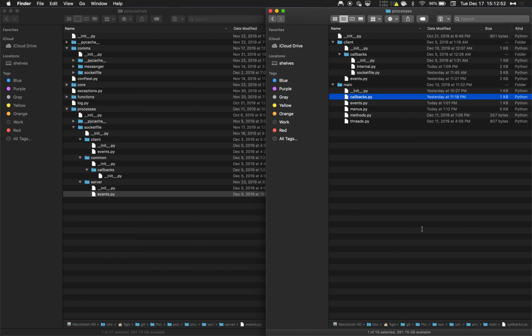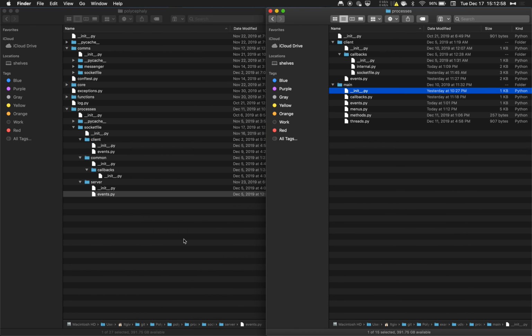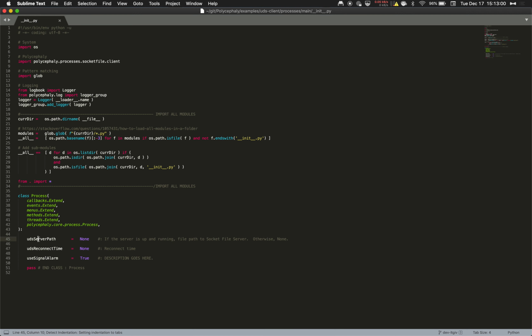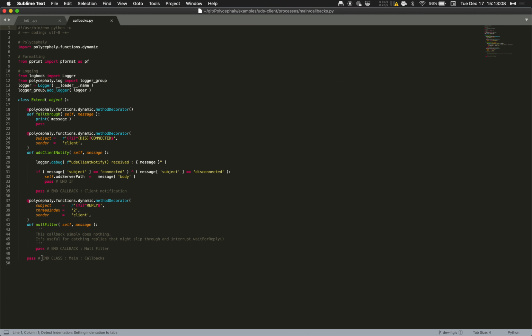Then you've got right there your setup, a couple of variables: server path, reconnect time, signal alarm. And then you've got callbacks. These are just on the internal Polycephaly message bus.